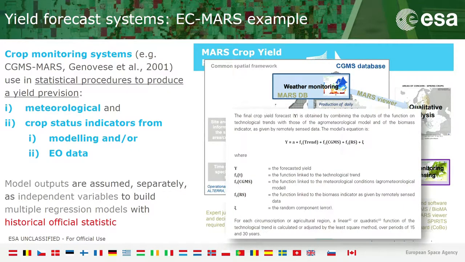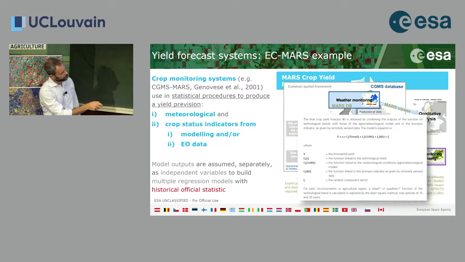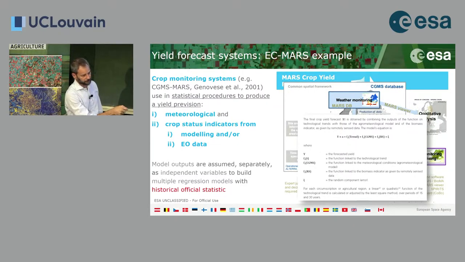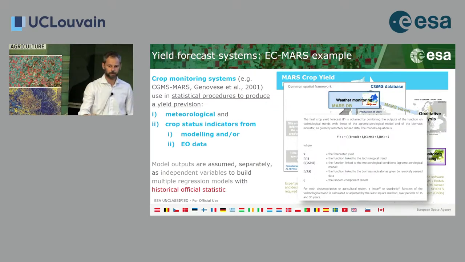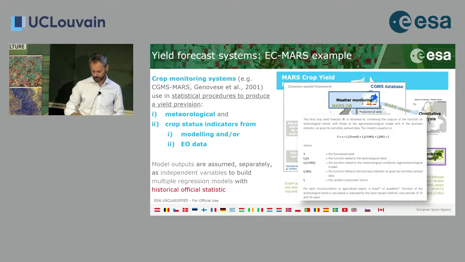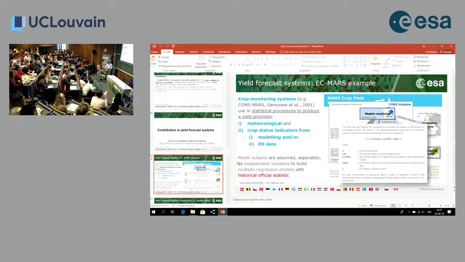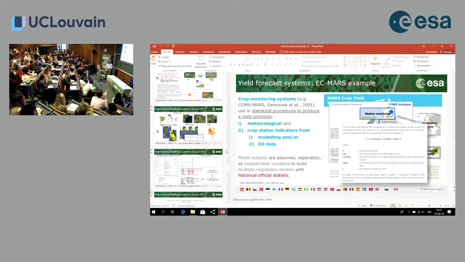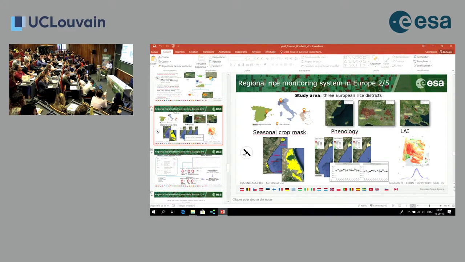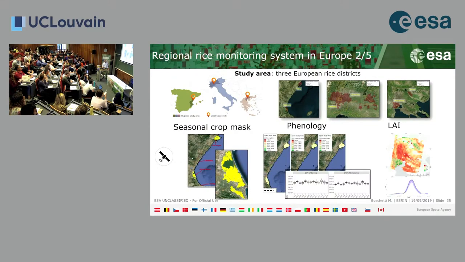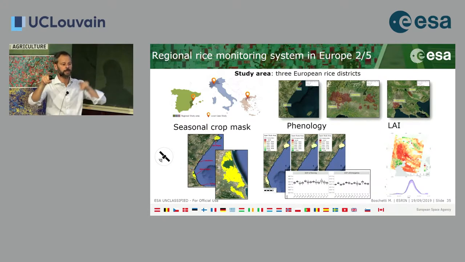So again, at the end, what is produced is the yield forecast, taking into account the technological trend, I mean the increase of the production due to technological improvement, the agrometeorological modeling and the remote sensing. Those are all integrated together, and thanks to about 13 to 15 years of information, they produce estimates. So it's more or less how the colleague from India was expressing. We can improve those by providing satellite information to the model: crop mask again, phenology, because it helps the model run differently for different locations, and ingesting green leaf area index.